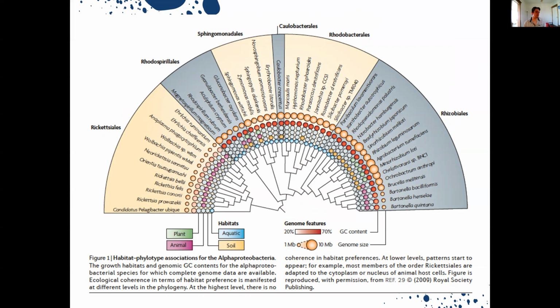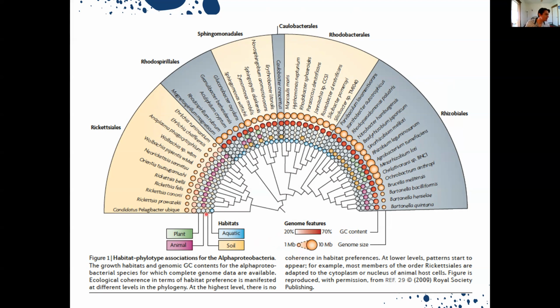They are an intracellular pathogen. They have a small genome size, so that's indicated by this little dot, and a bigger dot. Small dot means small genome size, large dot means large genome size. It has adapted to live inside the host, and it has a low GC content. So it tells you about the habitat, it tells you about the GC content. So your GC content is your guanine cytosine content, and then your genome size.